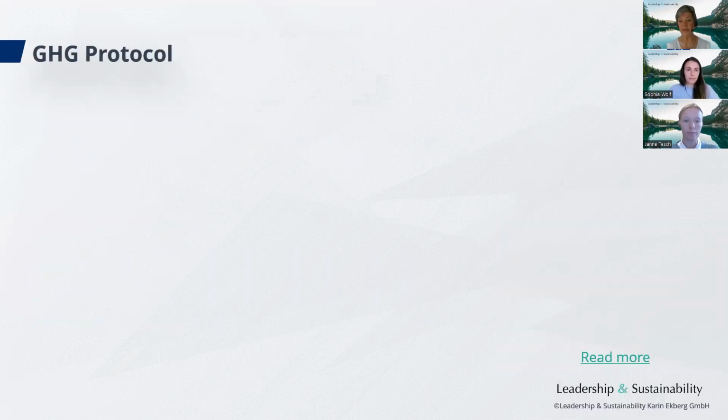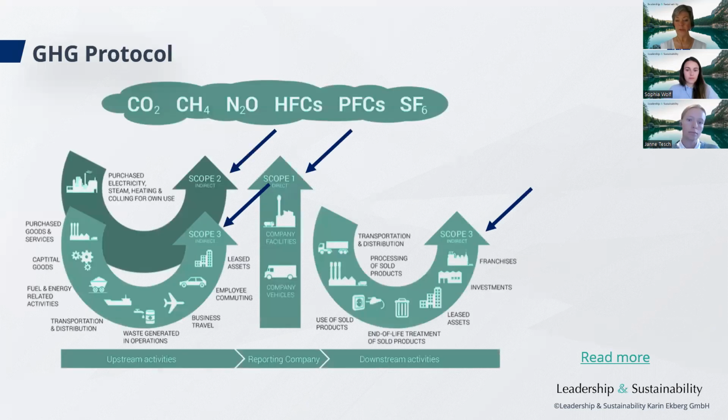As you may know, the Greenhouse Gas Protocol Standard classifies the company's greenhouse gas emissions into 3 scopes, and you see them all here. Scope 1. These are direct emissions from owned and controlled sources. So, for example, if you have a factory, you have a boiler on site, and you burn fuel in that boiler, then the emissions that are generated when burning that oil, for example, or gas in the boiler, these emissions are called Scope 1 emissions.